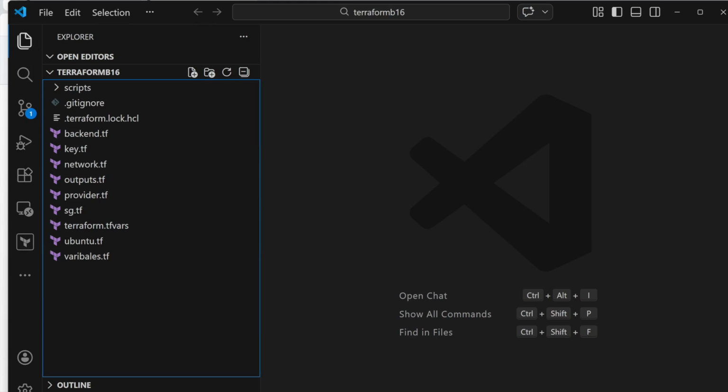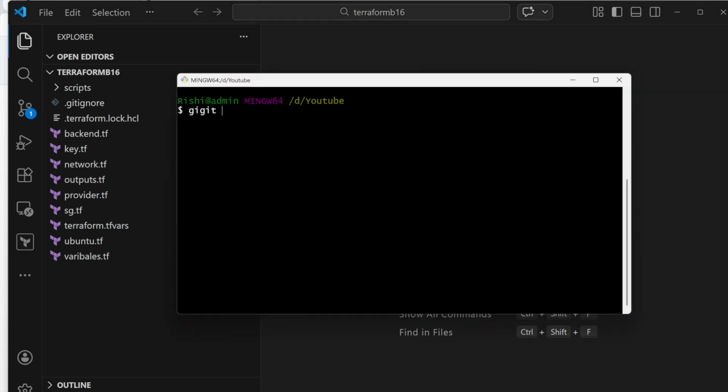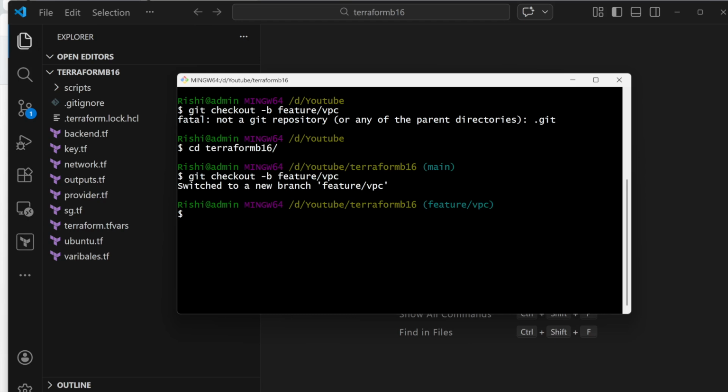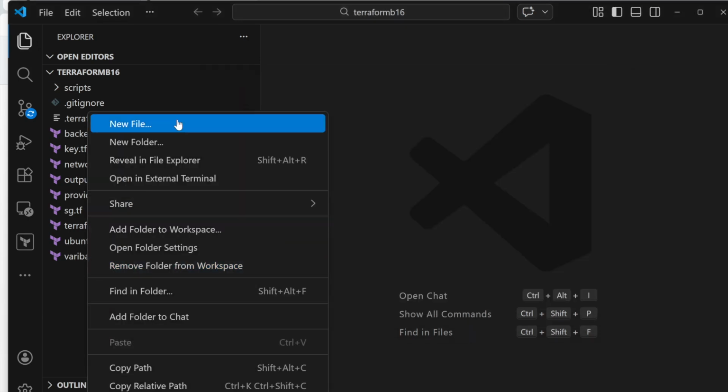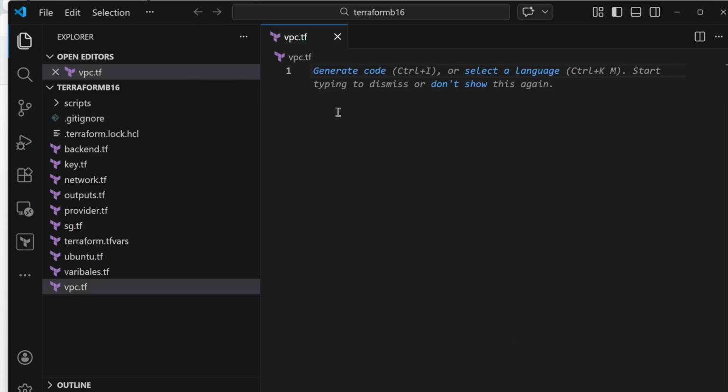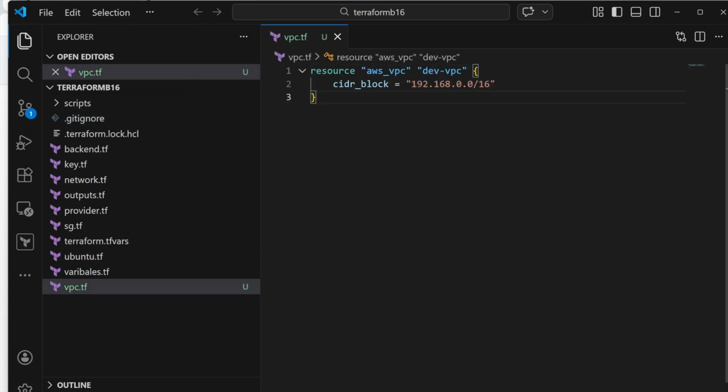Let's create a branch first. That's the standard practice. For that, you can do git checkout -b, and I'm going to say feature VPC. We need to get into that folder first, so let's rerun that. Now I'm going to add the vpc.tf file in a new branch. Save it.